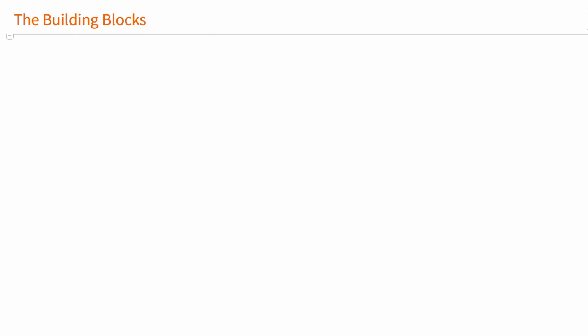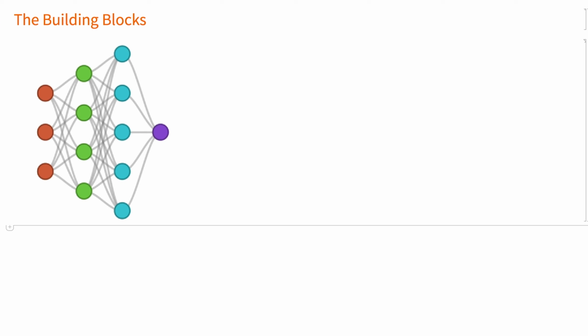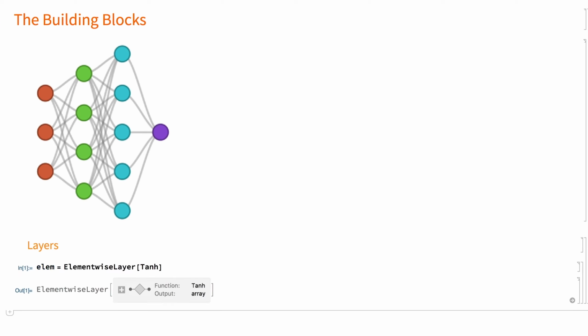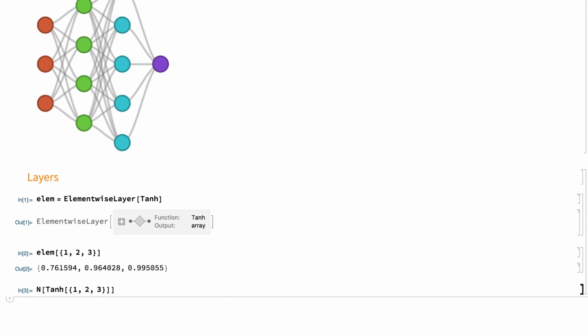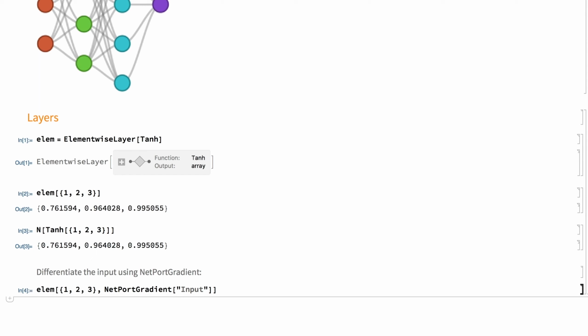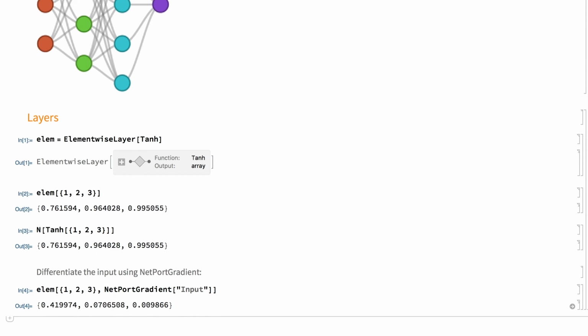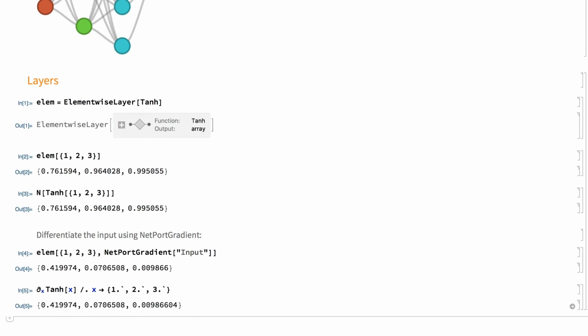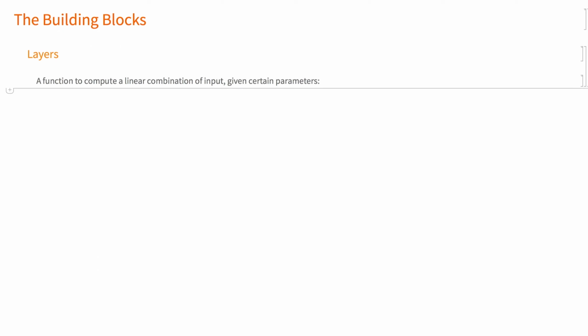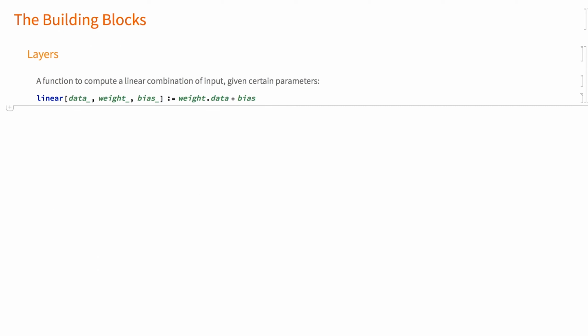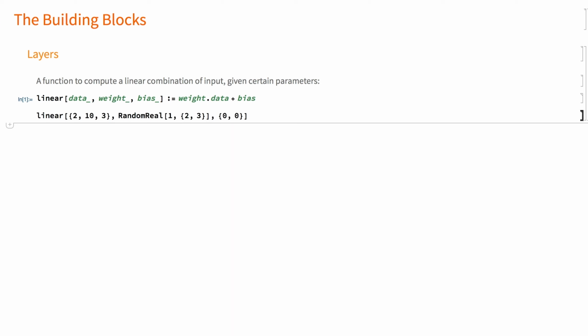Let's take a more detailed look at the building blocks of a neural network. A layer is the simplest component of a network. Layers only act on numeric tensors. They are differentiable, differentiability being a key property that allows the efficient training of the nets. Layers can run on GPUs and CPUs, and they can do shape inference. Certain layers have learnable parameters, and this is what makes learning possible while training the net.